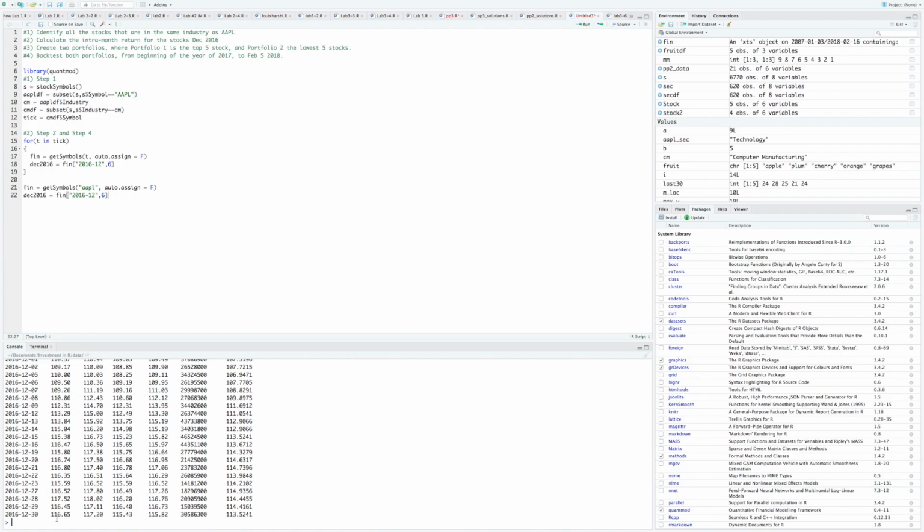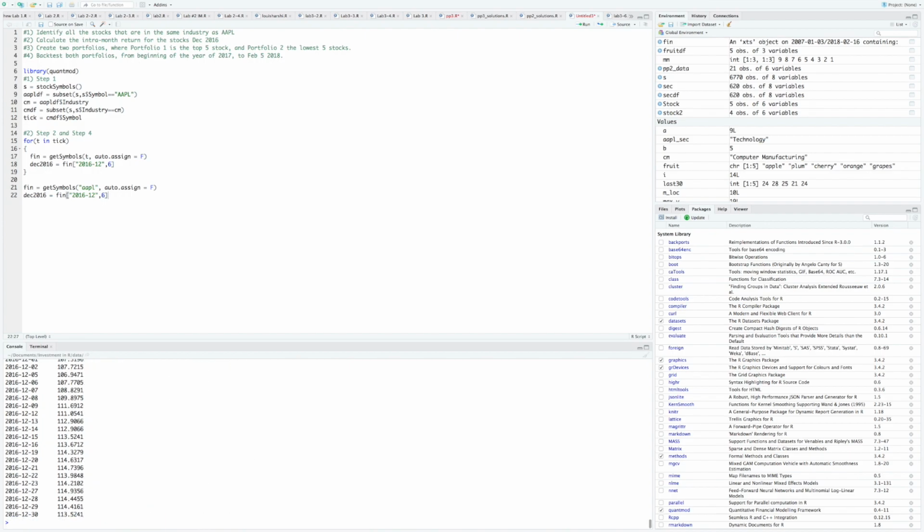Now about the comma 6, again, you have columns 1, 2, 3, 4, 5, 6. The dates here are not columns, they're just row labels. We want the adjusted close price. We've talked about this in class. The adjusted close price is always normalized, so it always gives us stable prices from a historical point of view. So that is the sixth column. So if I simply call December 2016 and just choose the sixth column, I now just get one column of data, the data I want.